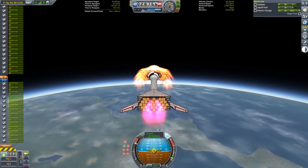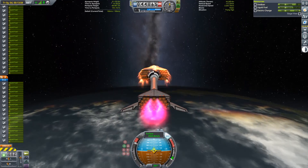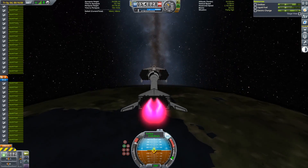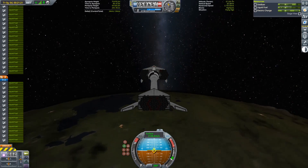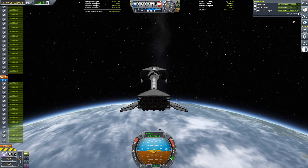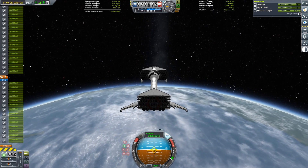At 29 kilometers and 2,030 meters per second, I am out of oxidizer, and it's going to be all up to the LVNs to push me from here into a suborbital trajectory and then to circularize my orbit. Again, due to the low drag, shallow was the name of the game for this ascent profile, and I've optimized this to give me just enough time to get my apoapsis above 70 kilometers before I start falling back down to the surface. I got this ascent so flat that there was an 11-minute coast between reaching suborbital trajectory and turning my LVNs off and actually reaching space. After about a 20-second circularization burn, I reach a full circular orbit with 9 meters per second of delta-V remaining.